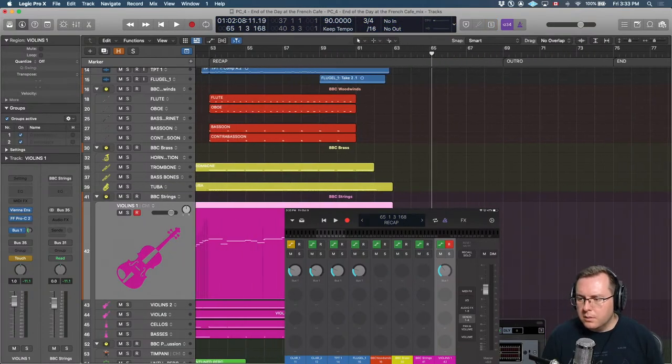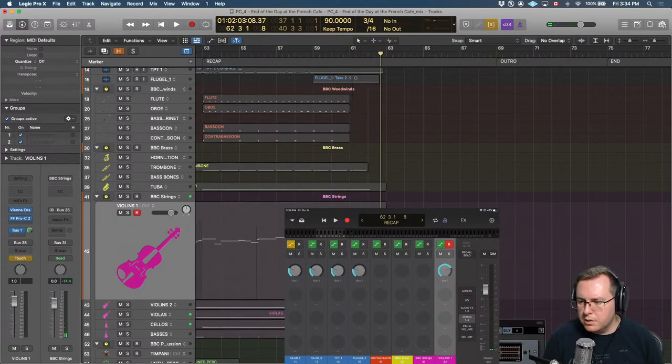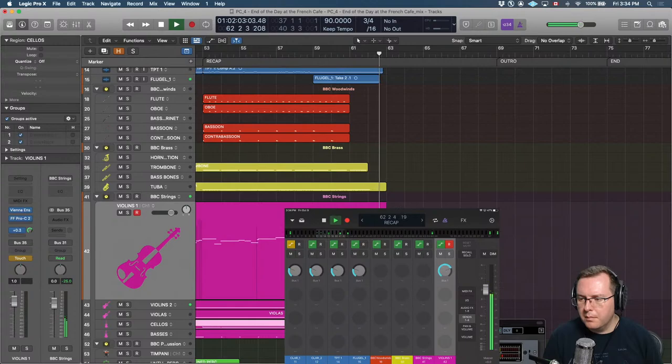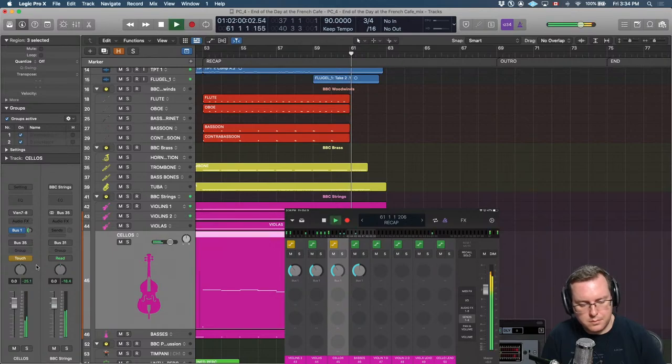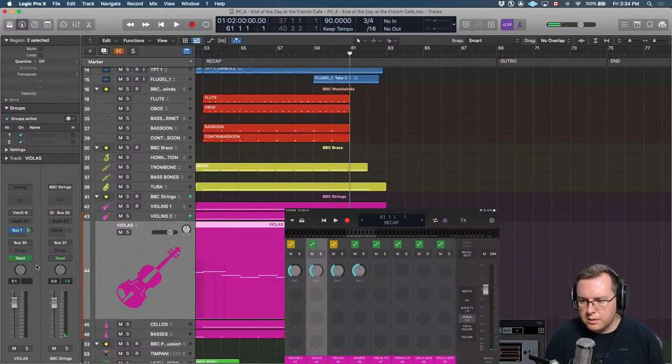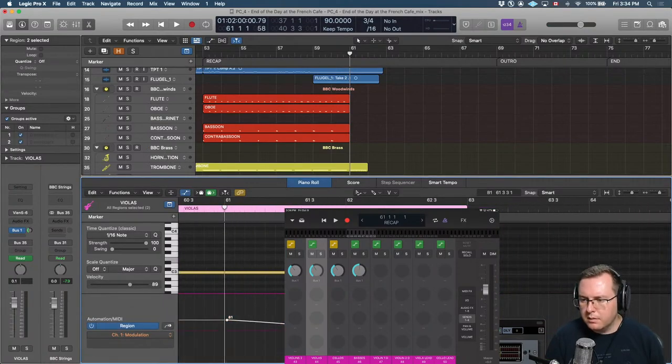And then let's just hear what's going on in my cellos and violas. My cellos should be the full tube. Oh no, that's why my cellos aren't the full two bars. Right. Okay, well, let's... And let's just do it to the violas as well. But for the violas, let's also calm that fade down a bit as well.